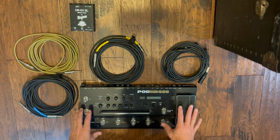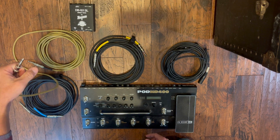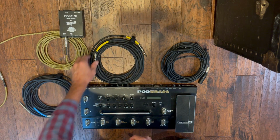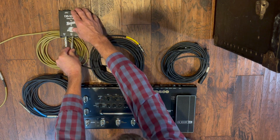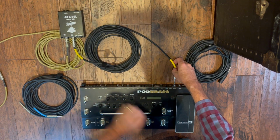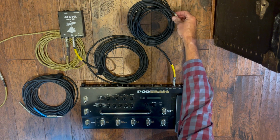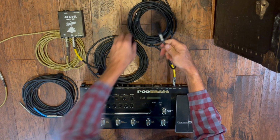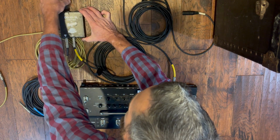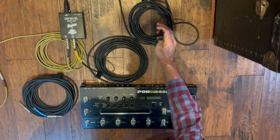So when you're at the board, you're gonna wanna take this quarter inch cable from your guitar to the instrument speaker in port on the direct box. You're gonna wanna take the quarter inch cable instrument speaker out directly to your board. This is your guitar in port on the board. You're gonna wanna take your XLR and put the XLR cable into the low Z output port, and then this goes into your mixer.